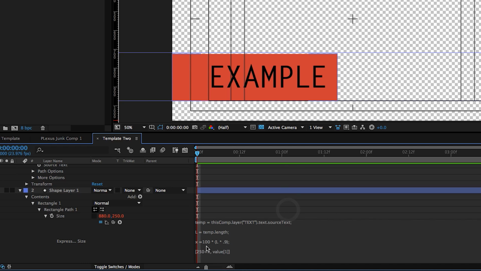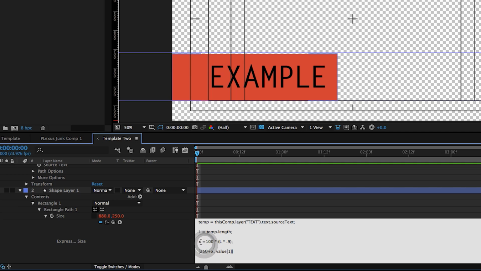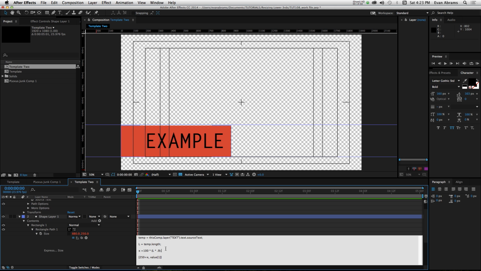Now, the next line is X, whatever X is, horizontal movement, sure. X is going to equal 100 multiplied by 7 times 0.9. Now, why am I using these specific numbers? Well, that has a lot to do with the font.